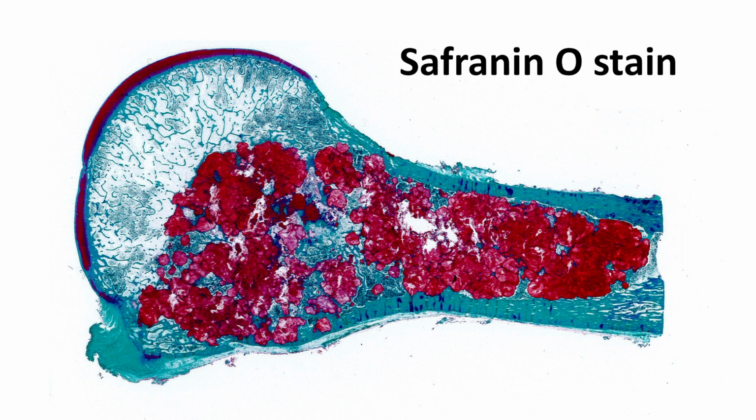So this is a really large slide, and I'm always impressed with the amazing skill histotechnologists have to cut any slides. I can't imagine the skill it takes to cut a large whole mount slide like this, particularly on a bone specimen. So I thought it was a real treat to be able to share these very cool and rare specimens with you. So here's Dr. Rosenberg's comments on this safranin O stained whole mount slide.